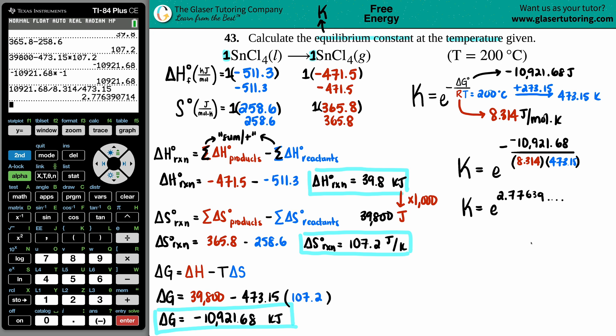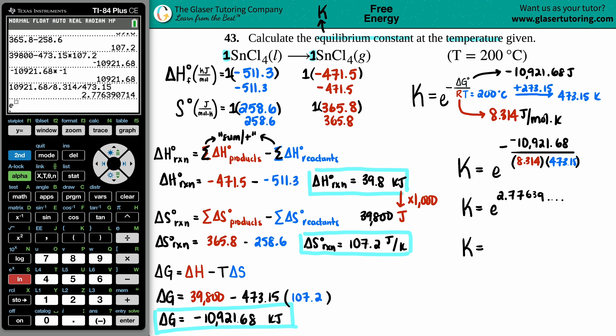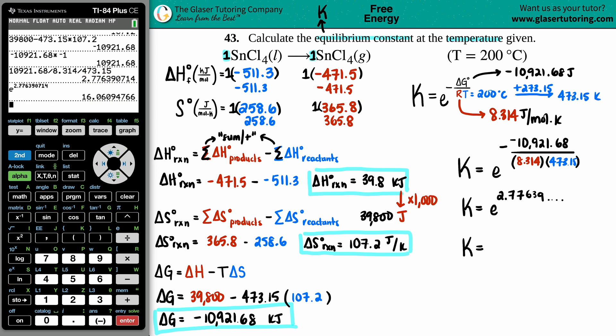Remember to use the whole number on the calculator. I'm going to say second ln, because that's where the e button is, and I'm just going to pull that whole number and press enter. Sig figs—seems like the R value is the lowest amount of sig figs, so we'll take that. It should be 16.06, and no units for equilibrium constant. That's it.